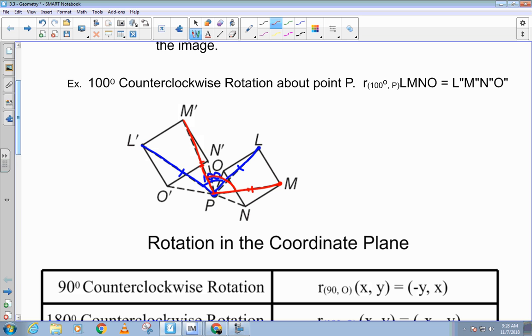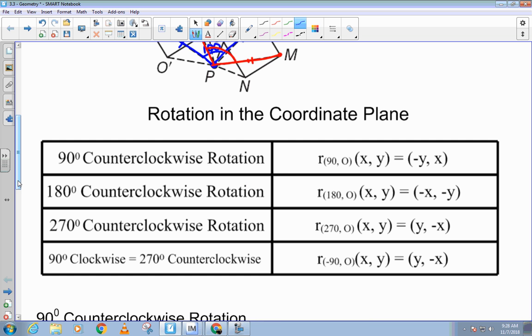Okay? Now, like I said, we're not going to do it by hand. That, in essence, is what is happening. Because if you don't do that, you don't keep that distance the same and keep that angle the same, then your new image becomes distorted. Okay? And this does exhibit rigid motion, which means all the line segments are the same and all the angle measures are the same. Okay? Alright, so that's kind of what happened.